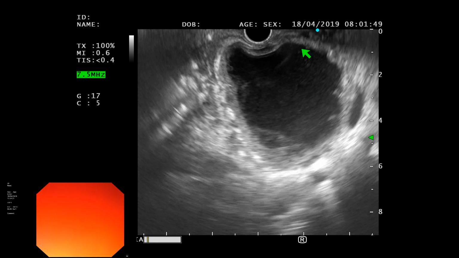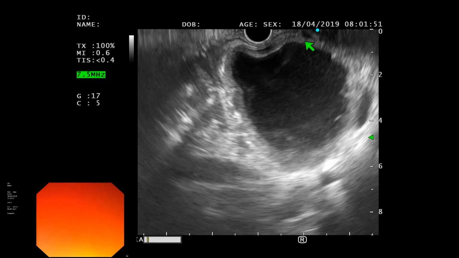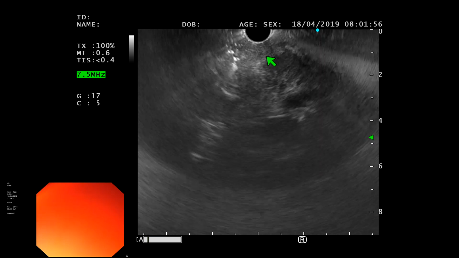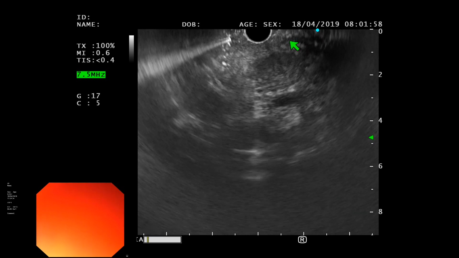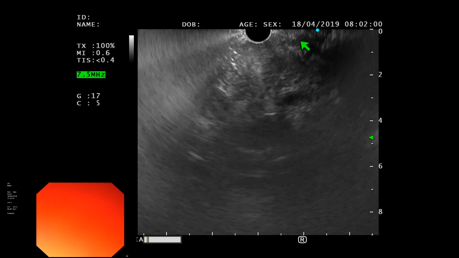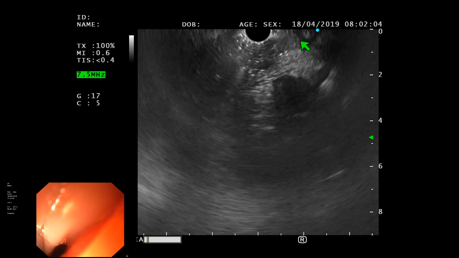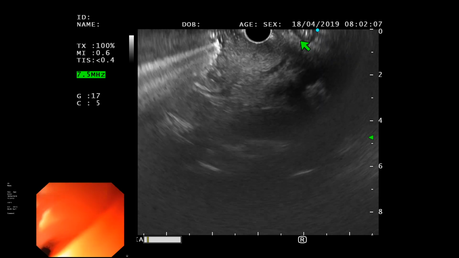Okay. Anyway, so it's quite a large cyst. I still see a little bit of debris in there. Some pancreas I see in this area, and I think these are the ductal structures right there. But it's not a good exam for demonstration.